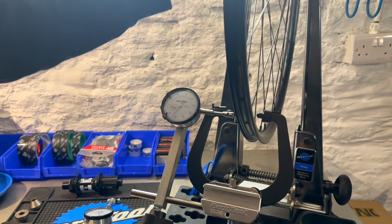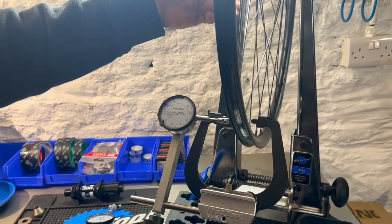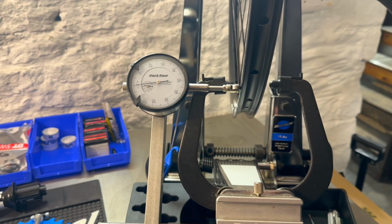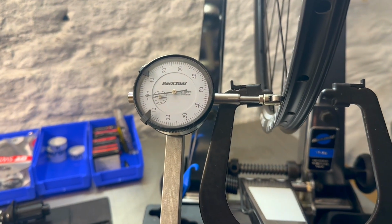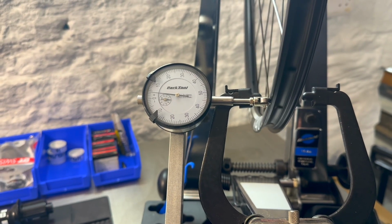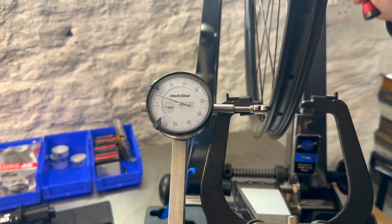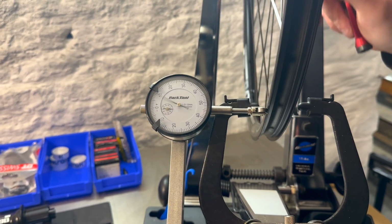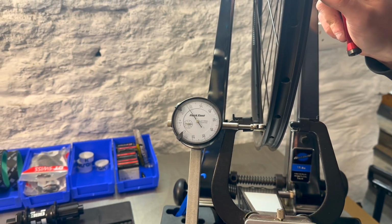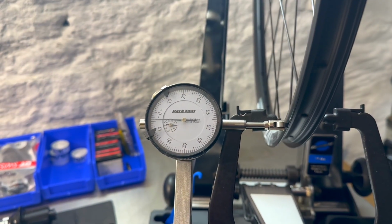So I'll be doing this laterally, and then we'll put the gauge on to do radially as well. Done the finer adjustments on the lateral truing. The needle will be a little bit jumpy just because of the profile and the surface of the rim, and it does do a clunk when it goes past the rim joint, but generally we're almost there. We'll do a little bit more just about there. There we are.